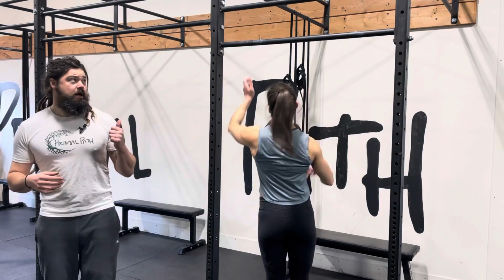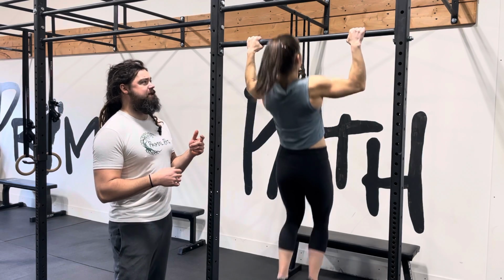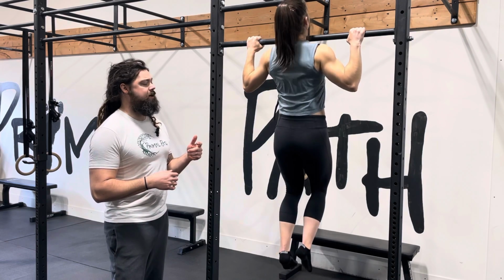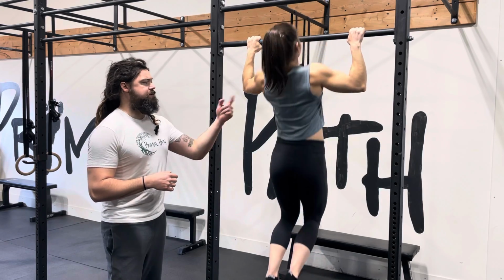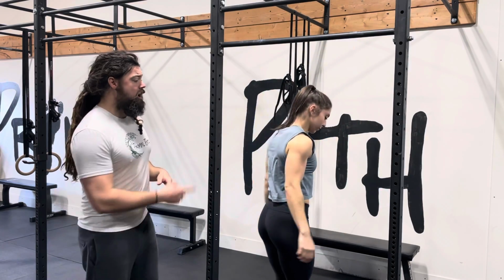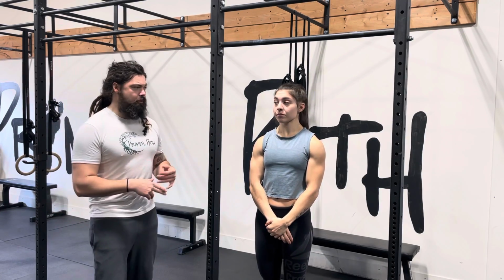So as Nadine does another pull-up, this time she's going to get that chin all the way on and kind of slightly push that head forward and then come back down. Nice. And do one more. Perfect. So those elbows are going to be slightly behind the back. She probably feels it more in the lats, right? Yeah, cool. And you can do that same thing if you're using a banded pull-up or a jumping pull-up.